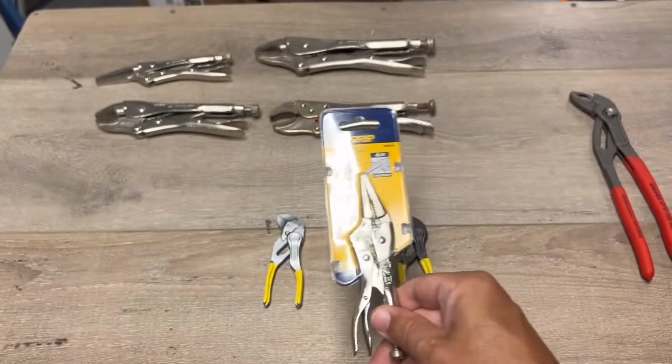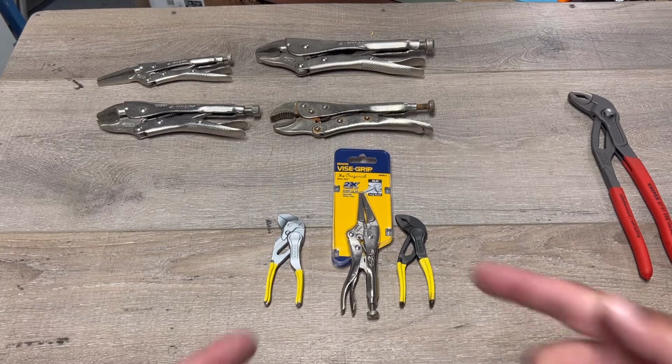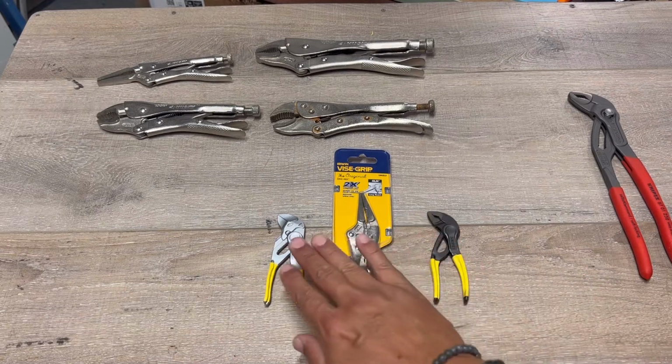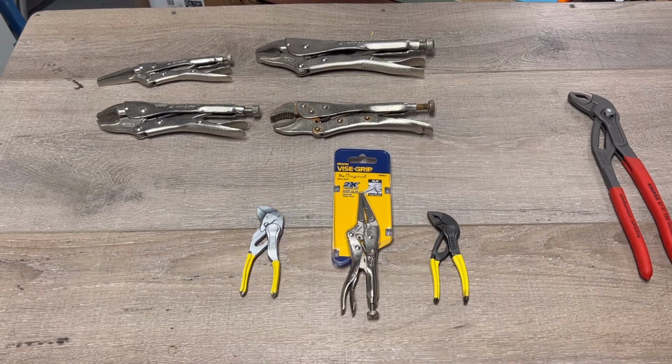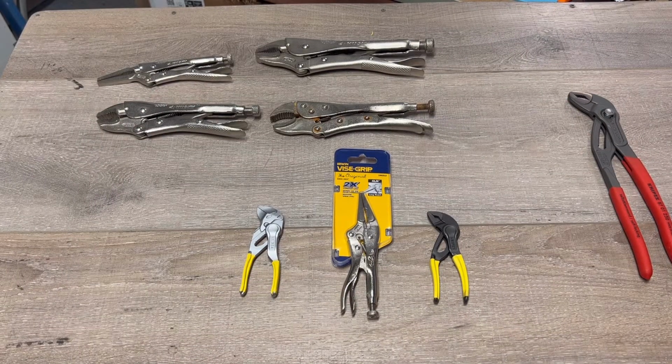So I just got these today. I'm going to unbox it, if you will, and go over my thoughts. So again, I am building another EDC pack, and if you're interested, stay tuned. Hopefully this will help you.